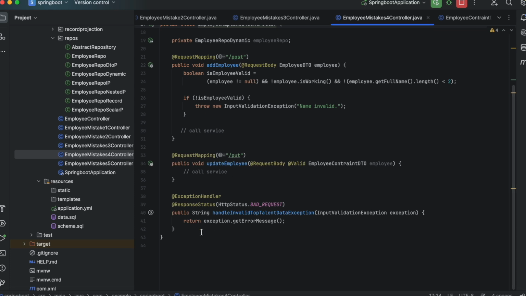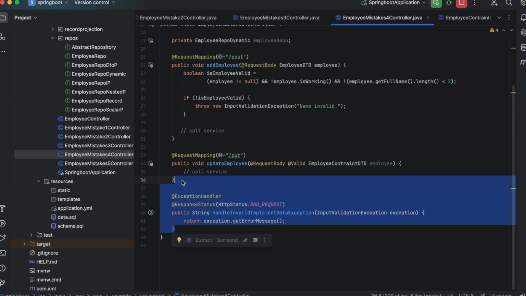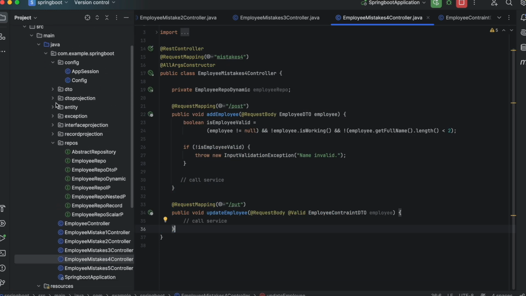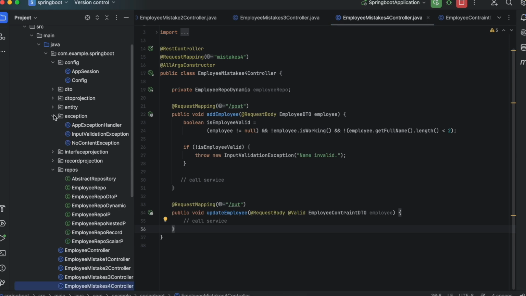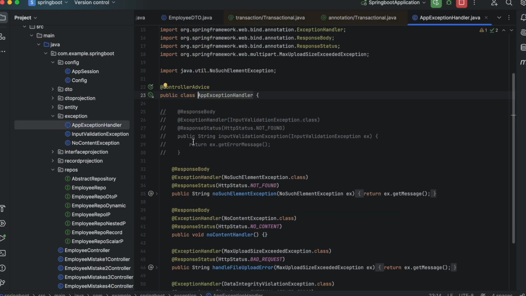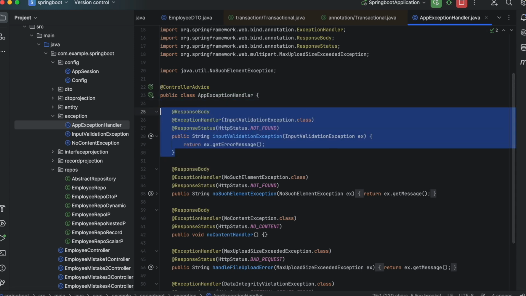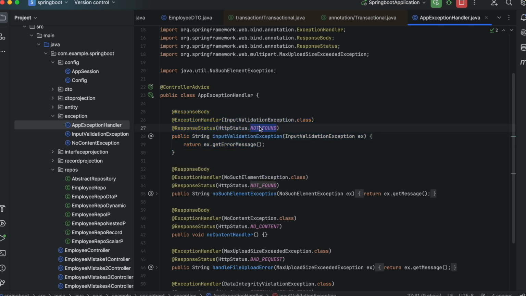So what we rather do is, let's take out this exception handling code from here, and put it in some exception handling code. We are removing it from our controller, putting it where it belongs. So in here, I have this method that I've put here. So now this method will act as the one to handle our exception.